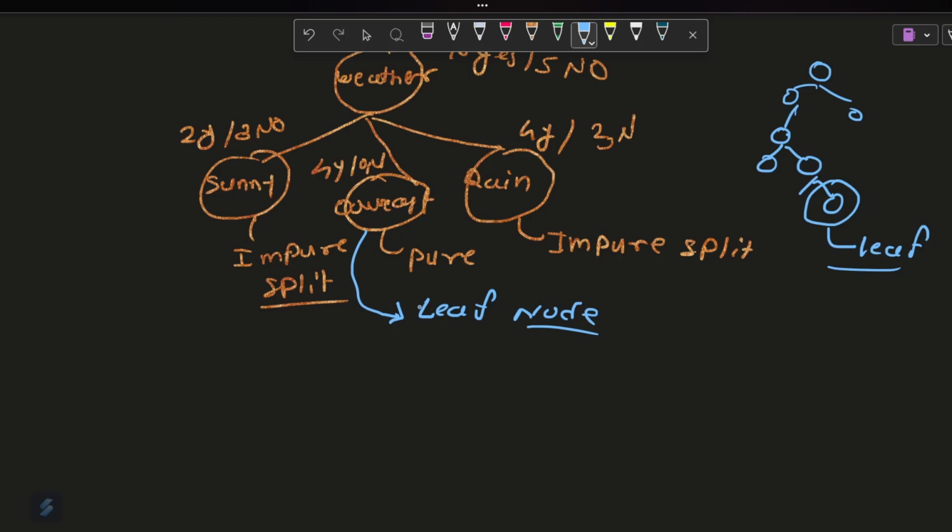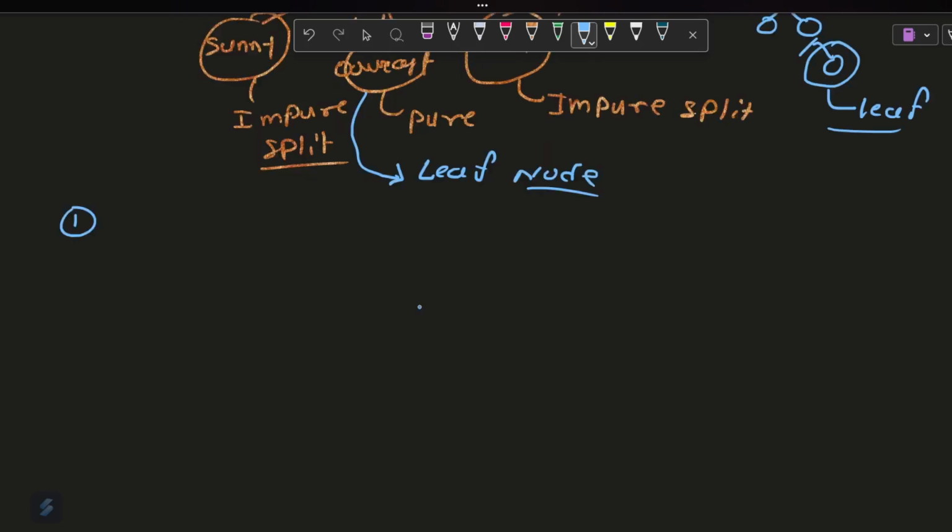So for checking purity, we apply two techniques.